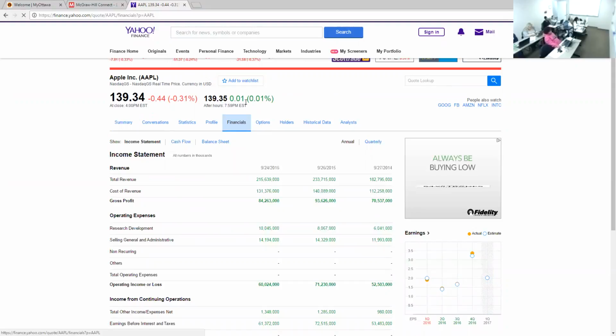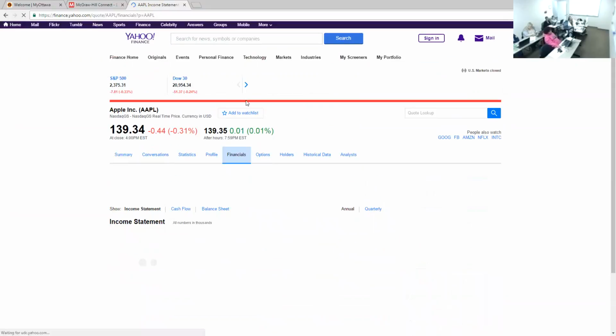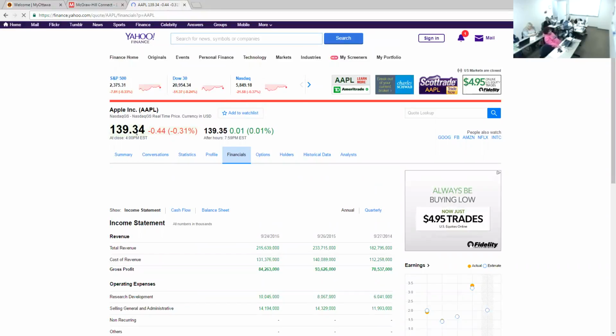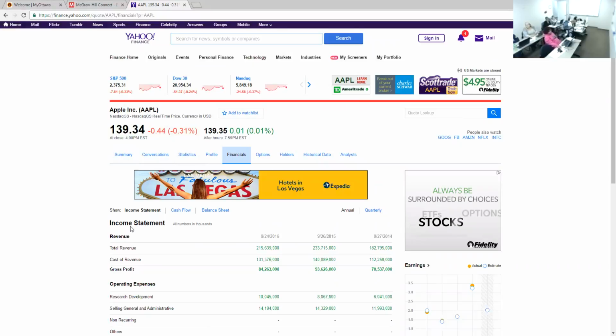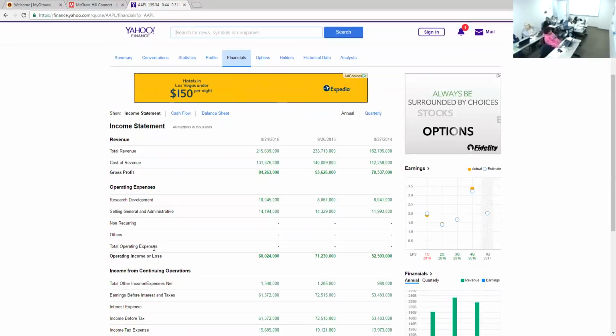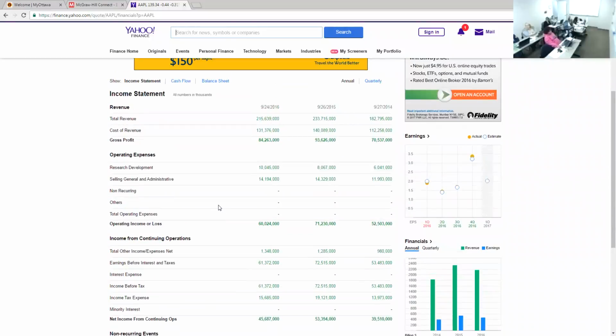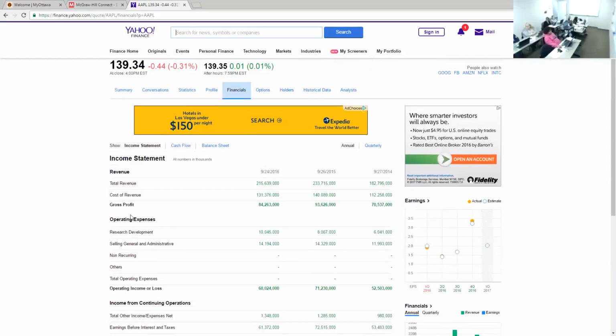Okay, so here what I have up on the board is Apple's income statement. And we'll note that we said an income statement is revenue minus expenses. So up at the top, we see revenues. Down below, we see expenses. And the resulting figure is going to be any net income or loss. And here we have net income over a period of time. I'm looking at annual data.